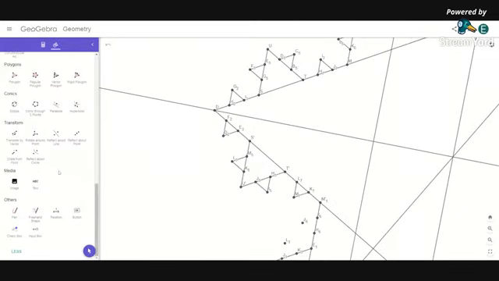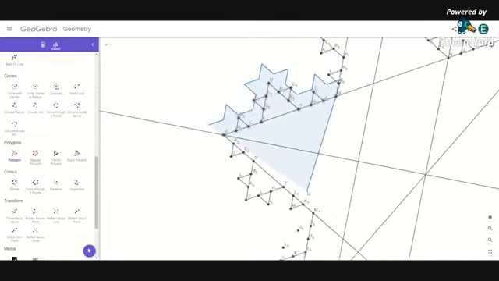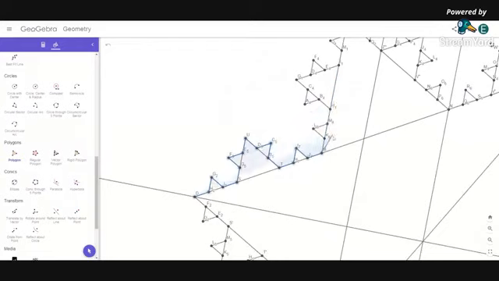Now the next thing I'm going to do is come down to this polygon tool, and I'm going to start at one point, and I'm going to play connect the dots all the way around. And yes, I do mean all the way around.